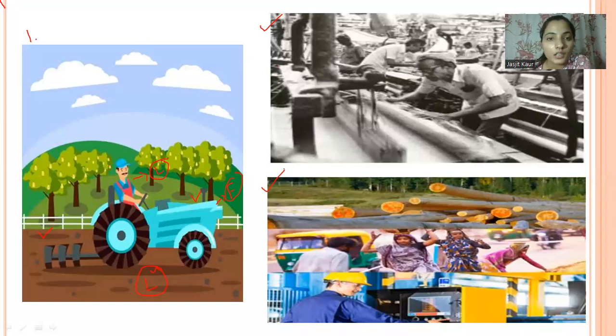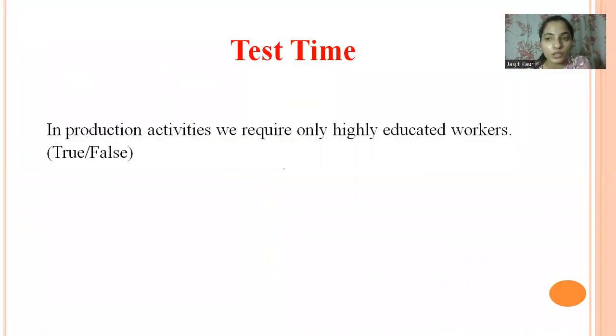Okay, so now moving forward, here is one question for you. You have to tell me the answer for this question. In production activities, we require only highly educated workers. Is this true or false? You have to tell me the answer in the comment section, whether this statement is true or false.